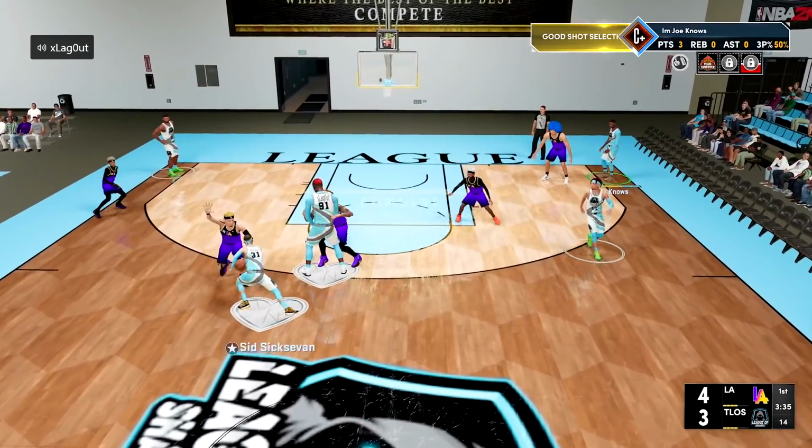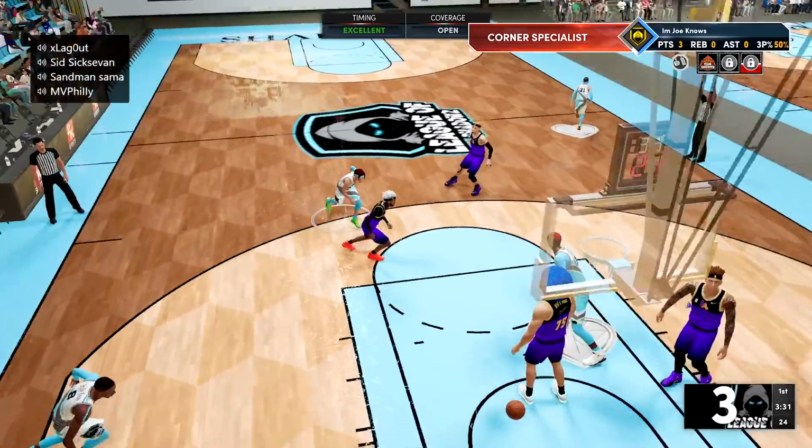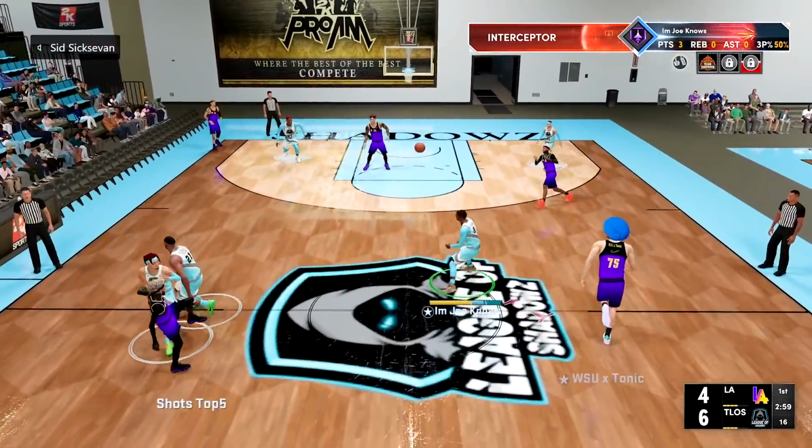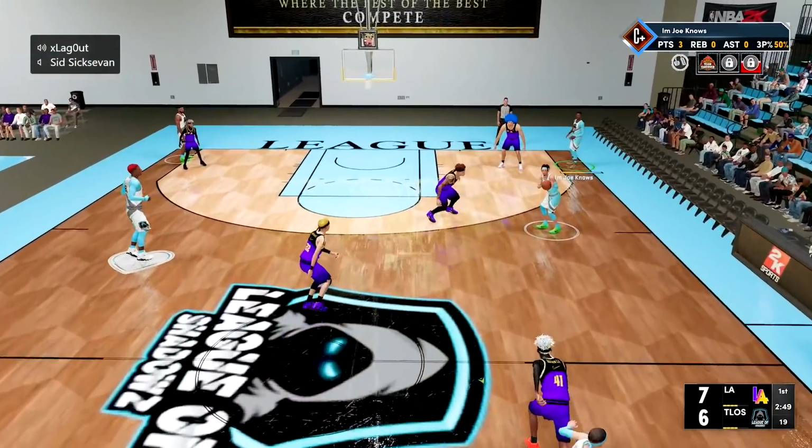This game started off back and forth. Sid's going to go to the fade, bail out to the corner. Philly's open, knocks down the 3. Back they come, off the press. Shots finds Kitchen, top of the key. He pulls up, big greens. They get a 3 right back.